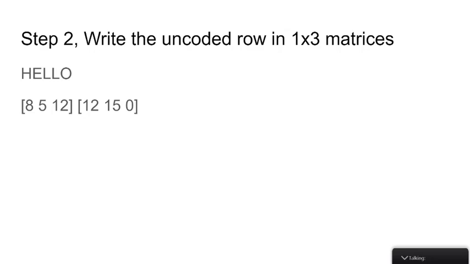Alright, so step 2 is rewrite the uncoded row in numbers. So hello would be 8, 5, 12, 12, 15, 0, because each letter corresponds with those numbers. Now, if you're trying to decode this, a good trick is to look for repeated numbers. So you see that 12 and 12 are repeated. So if you were trying to figure out what 8, 5, 12, 12, 15, 0 meant, the 12 and 12 would be a help. You'd know to look for words that have double letters in the middle of them. Alright, just a little tip or trick if you're ever encrypting or decoding something yourself.